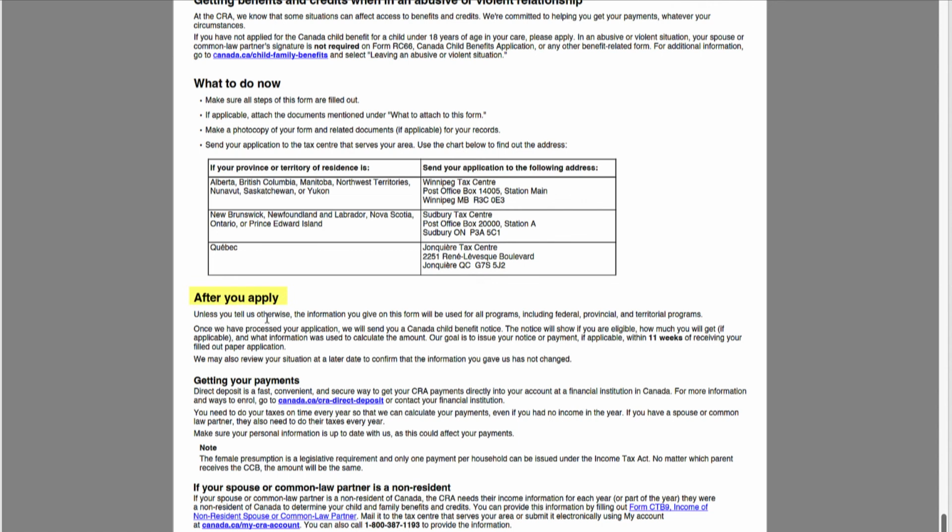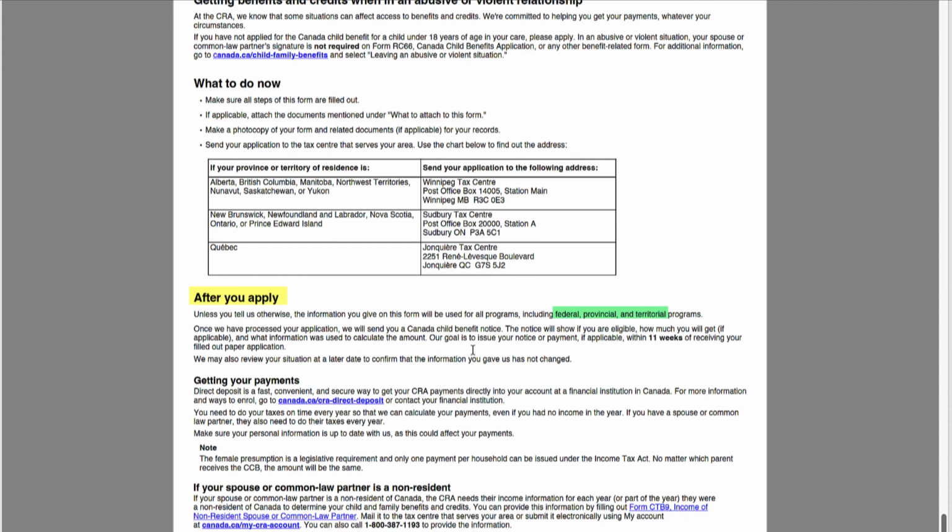Now, after you apply, they say that unless you tell us otherwise, the information you give us on this form will be used for all programs, including federal, provincial, and territorial programs. Once we have processed your application, we will send you a Canada Child Benefit Notice. The notice will show you are eligible, how much you will get, if applicable, and what information was used to calculate the amount.